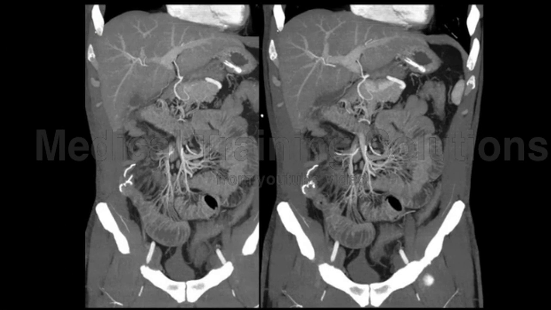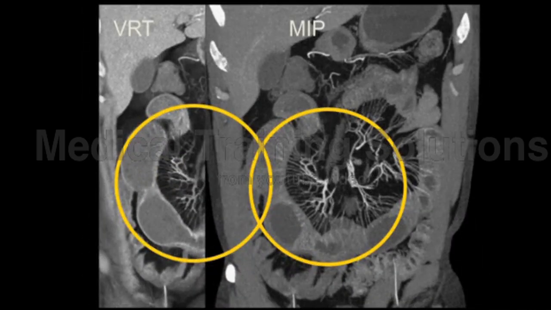Now, when you look at volume rendering and MIP, and you can see it in this example where I'm showing you both of those images, you can see that volume rendering is better for looking at the bowel and it's very good for looking at the vessels. The MIP is ideal for looking at the vessels, particularly the very distal branch vessels, though it's not as good at looking at the bowel, for example, seeing the strictures in this patient with Crohn's disease.